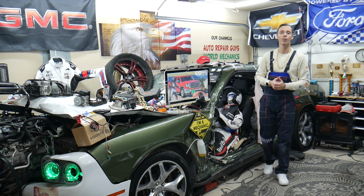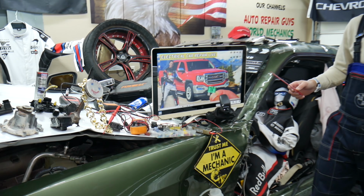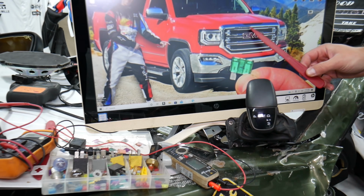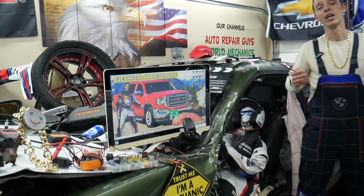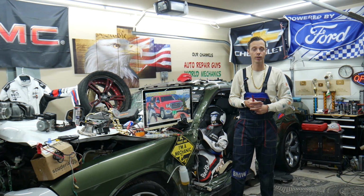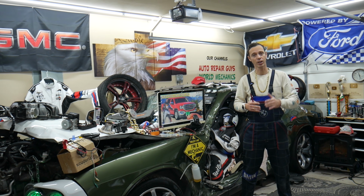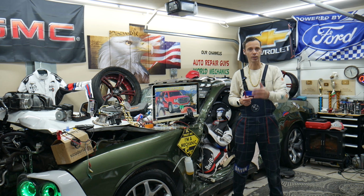Super quick helpful video to any of you having problems with a transmission that does not shift on GMC Sierra, that generation from year 2014 to year 2018. Stay with us, we'll talk about that. It could be quite simple fix, by the way. Make sure you watch the video until the end. We'll explain about multiple scenarios, what can cause that, what you need to check. But don't waste your money on parts and diagnostics until you watch that video.